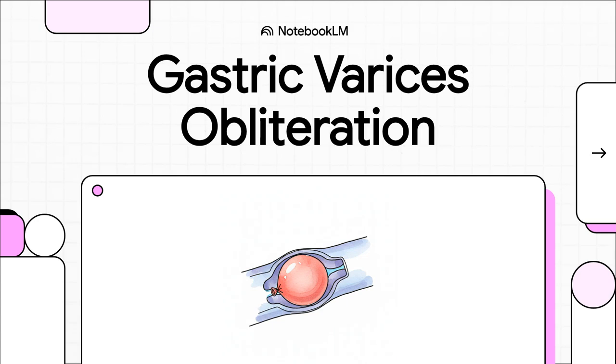All right, welcome everyone. If you're on your interventional radiology or GI rotation, you already know that a call for a variceal bleed is one of the most serious you can get. So today we're going to do a deep dive into managing gastric varices with transvenous obliteration. These are some powerful techniques you absolutely need to have in your back pocket. Okay, let's get into it.